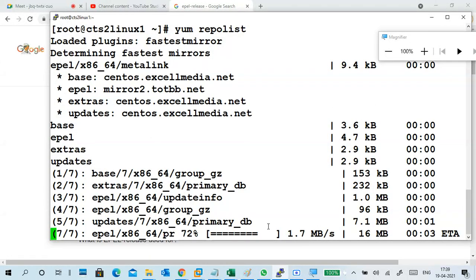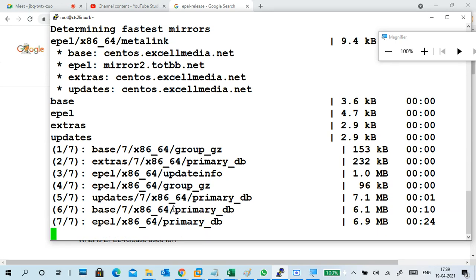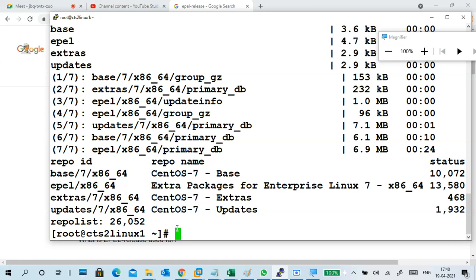The EPEL database is also coming here, so you can install a lot of things. This is one of the best practices. When you want to work with all packages, you can do it. Okay, like this. This is it.